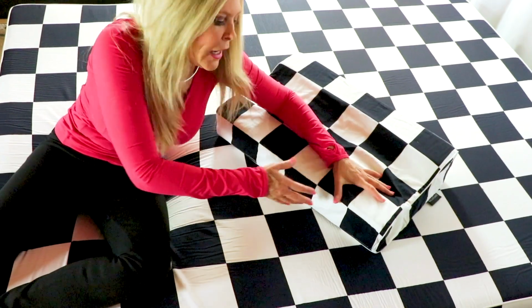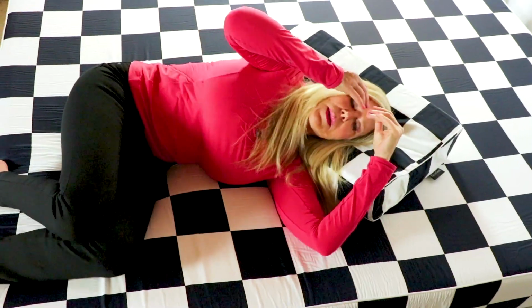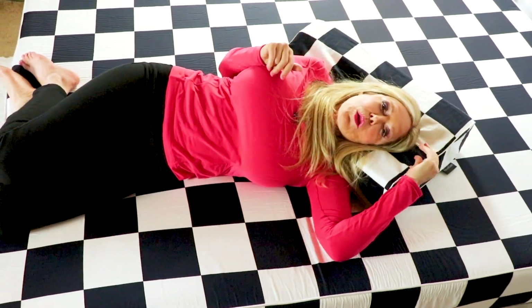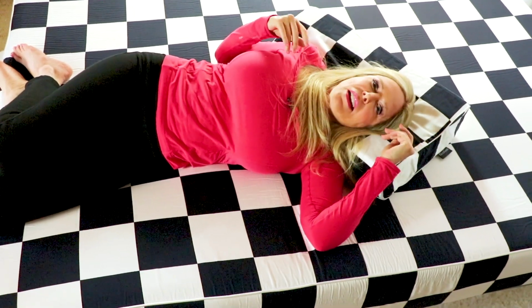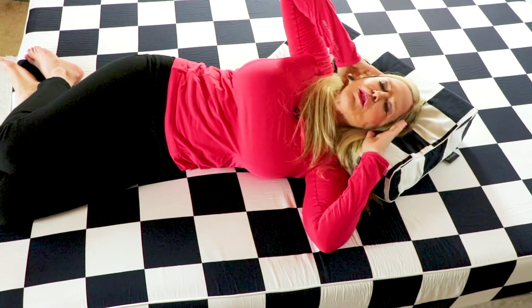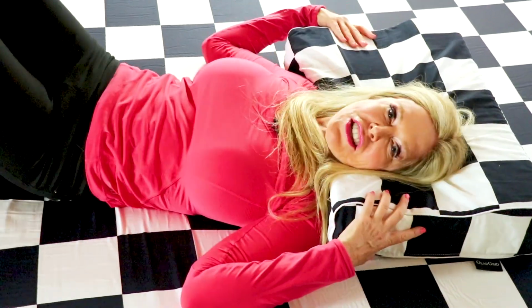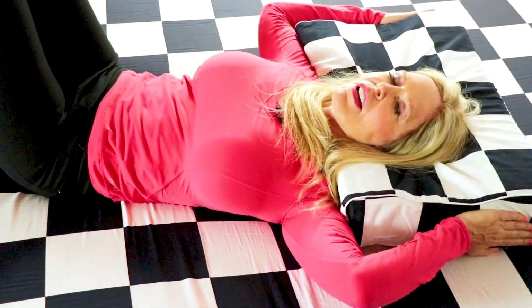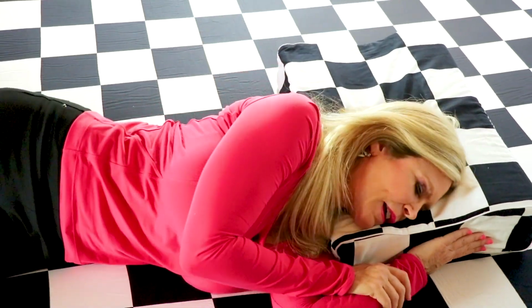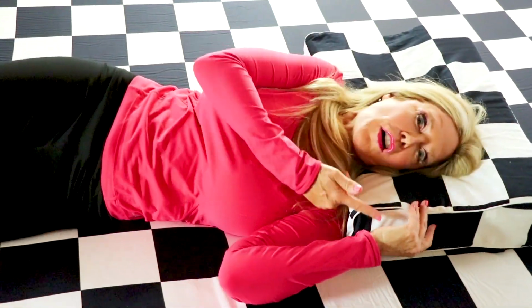For my sleeping, I like the lower side under my neck. This side is slightly higher. It cradles my neck and it feels so good. Before, I've had the neck roll pillows and all kinds of neck pillows, and they were so stiff, it felt so uncomfortable. This pillow feels so nice underneath my head. You can squish it just to get it the way you want it. It's very restful, and I love the size of it because I can roll to my side and then roll to the other side, and I'm still on the pillow. I don't fall off the pillow.